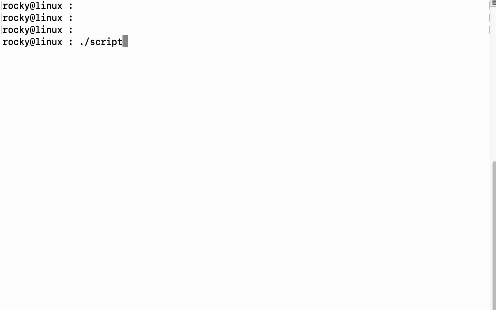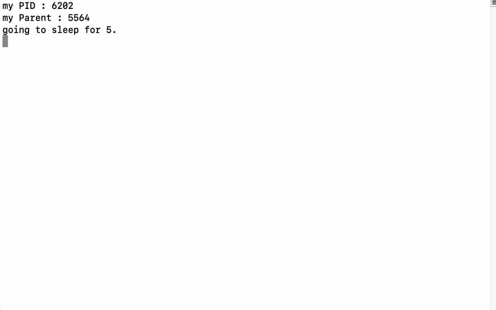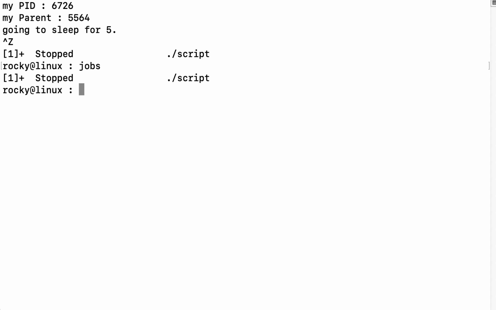I have a very small script that goes to sleep for 5 seconds, then refreshes and goes back to sleep again. Very interesting. Now I've started it as if it were a normal program, but since this is an endless loop, I can't log out because the child is active and the parent is waiting for the child to finish. This is never going to happen. Now I can send the interrupt signal with Ctrl+C, but that will stop the program permanently, like this. So it's dead. Now I start it again, and now I'm using Ctrl+Z, or in other words, I will send signal 19. Now it says it has stopped, and when I run the jobs command, it shows that the job has stopped. Now using the bg command or background, we'll start the job in the background and it will continue.